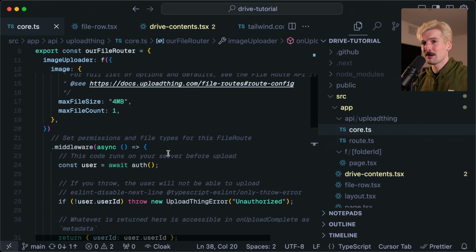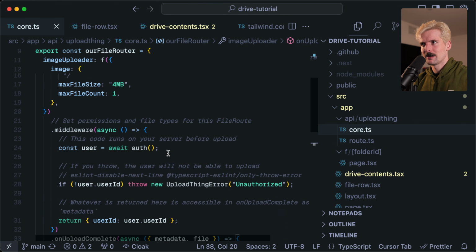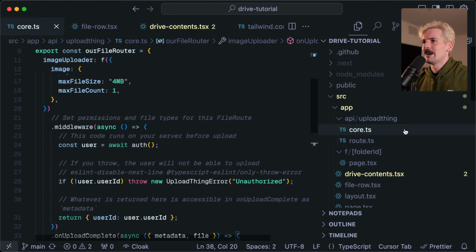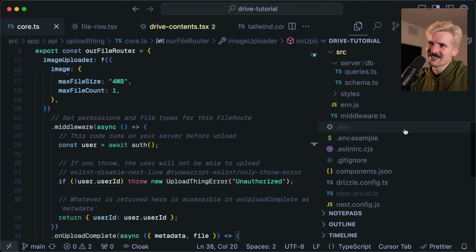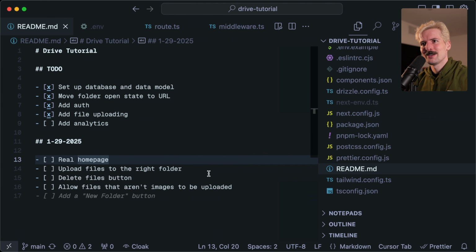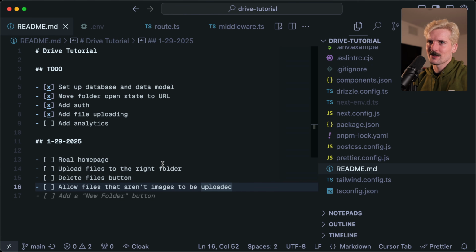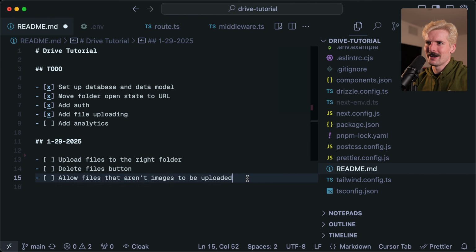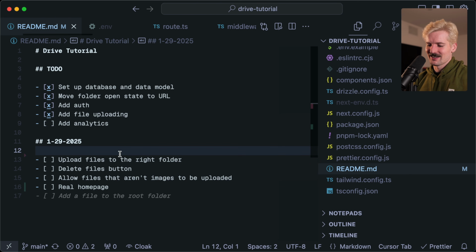Let's make sure the user's uploading somewhere that they are allowed to upload. Oh, there's a lot of little pieces we have to fix for that actually, now that I think about it. We got a lot left on this. Okay, I'll deal with the homepage in a bit. First, though, I'm going to move this to the bottom. We got too many other things to do.